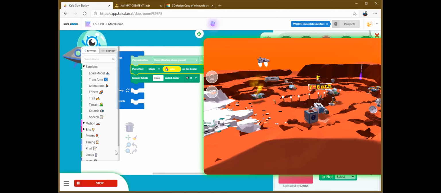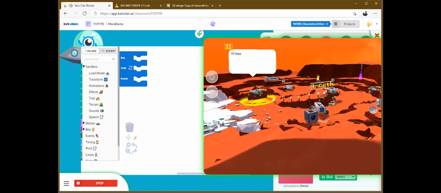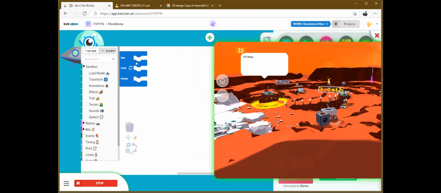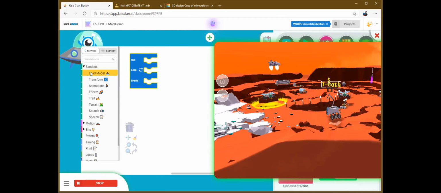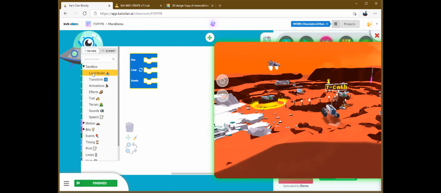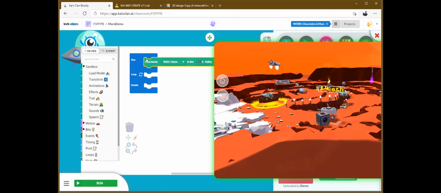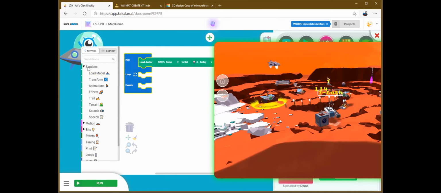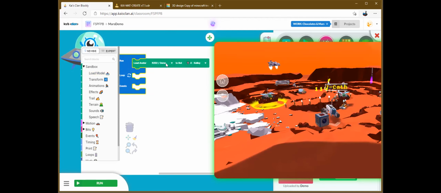Bruce, do you want to talk us briefly through how we can import using Minecraft, Tinkercad or our gallery? Well, the easy way to change your character is to click on Sandbox, Load Model, and drag Load Avatar into your coding blocks.